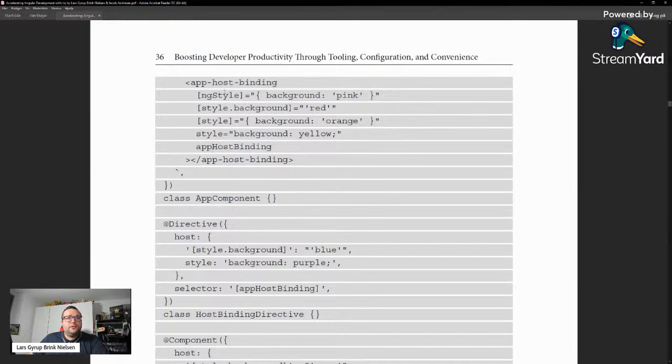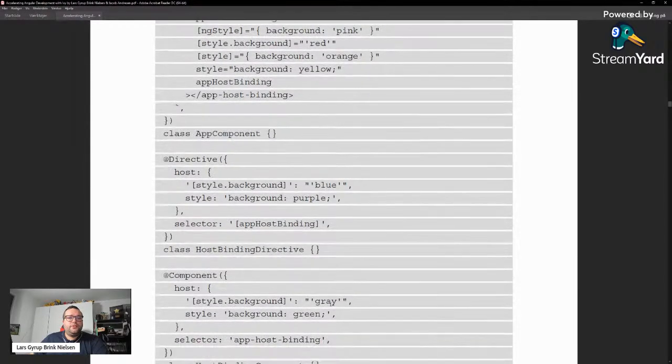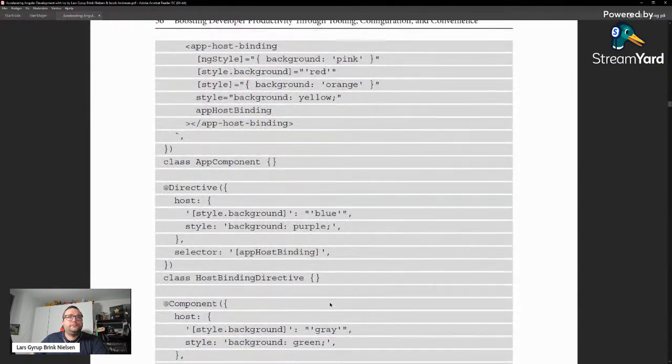So this component will have some style bindings. They will be overridden by the style bindings in this directive. And the ones that we have inline in the app component's template will override the equivalent bindings in the component and the directive bindings. So pink, red, orange, yellow, blue, purple, gray, green.